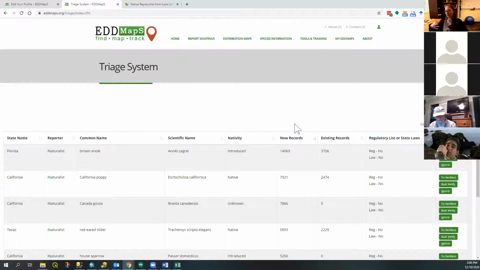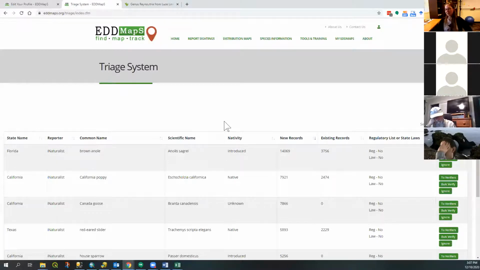So just be aware that if you do get into the triage section, you can't send something to verifiers and then immediately go to the review records page to verify them. You've got to give it some amount of time for the system to go and get the records, and it'll take longer the more records they have. So if I'd sent these Brown and Knowles to the verifiers, that'll take longer than a minute or two for 14,000 records to make their way over to us.